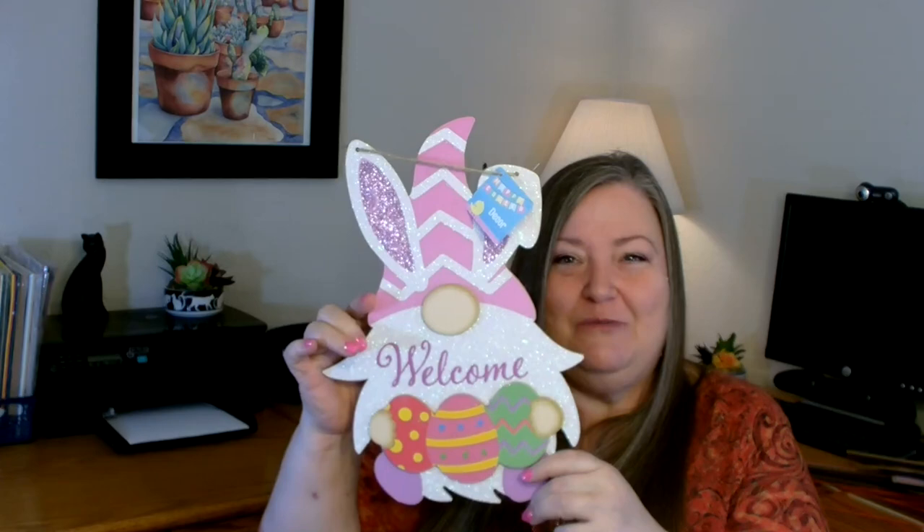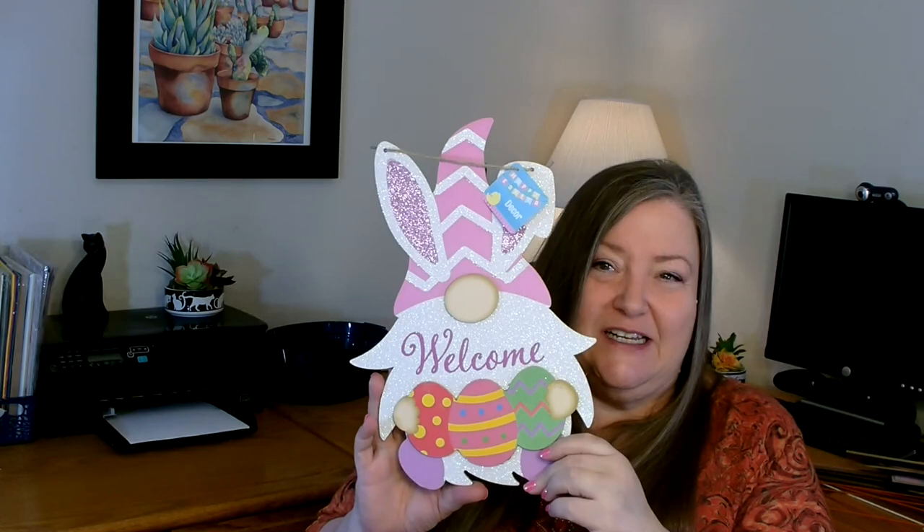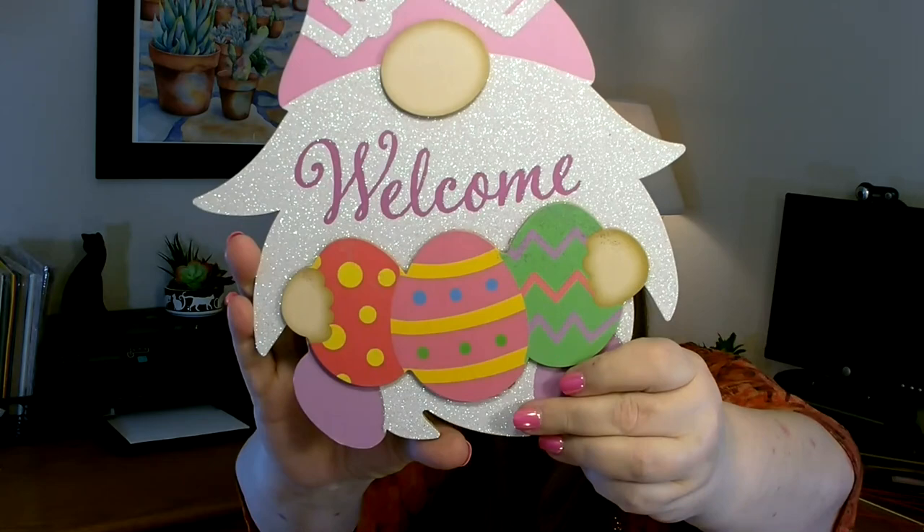I was really excited — I found several new signs out this year. I walked into the store and immediately looked over to the Easter area and the very first thing I saw I immediately beelined straight to — it is the little gnome sign. They only had one variety and about six of them, so I did buy two. Isn't he adorable? I think he's probably my favorite. They have one holding a carrot, one holding a chocolate Easter bunny, and then this one. I finally found one of the gnome signs that's new — I'm so excited. I'm still on the hunt for the other two, I'd like one of each design.